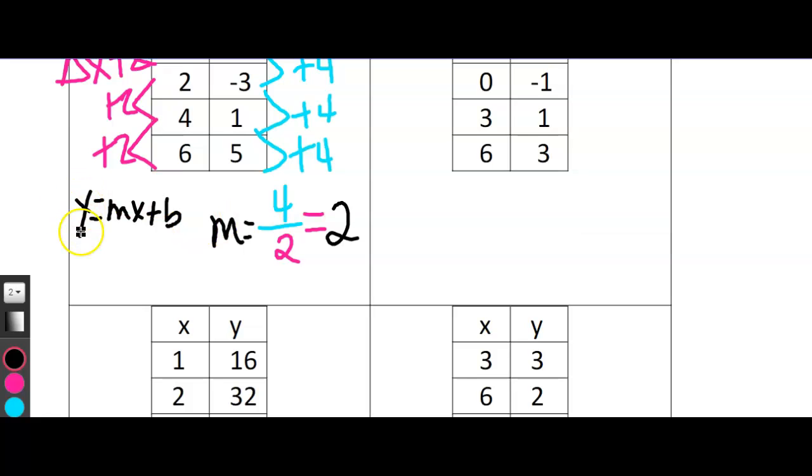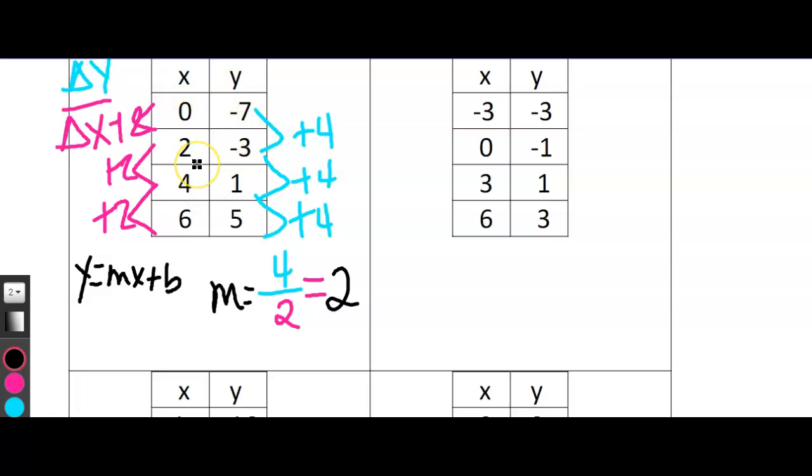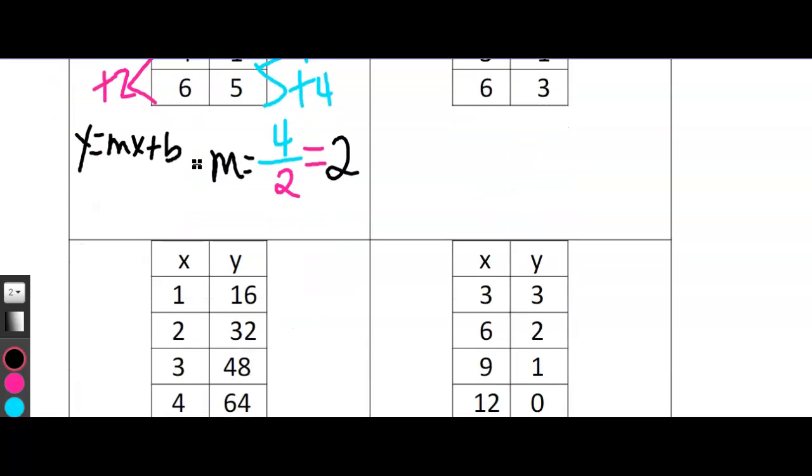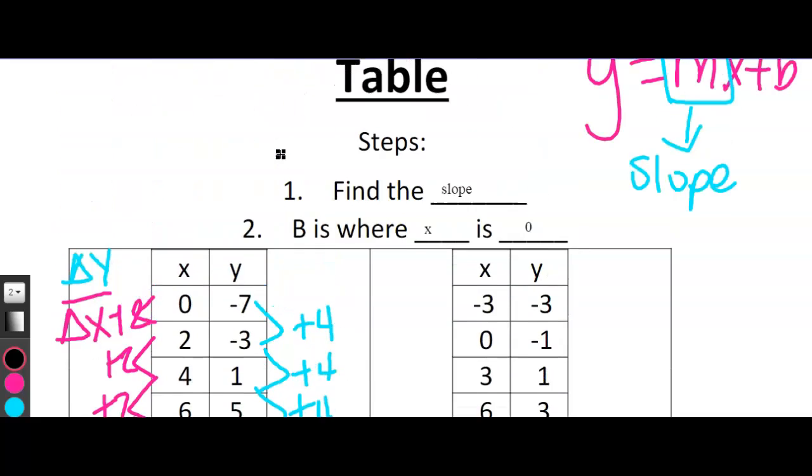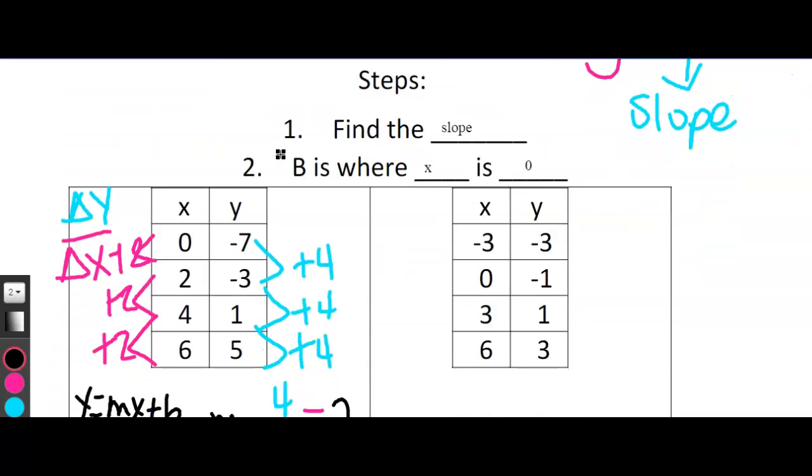Now, when it has an x and the y's, guys, that's talking about numbers on your chart or numbers on your graph. So we don't have to worry about all of those. There's 1,000 of them. But I do at least know that m is 2. And then my x, again, those are just numbers on your chart. And then b. B is going to be your y-intercept. So up here it says step 2, b is where x is 0. And I'm going to explain to you what that means actually using a graph.